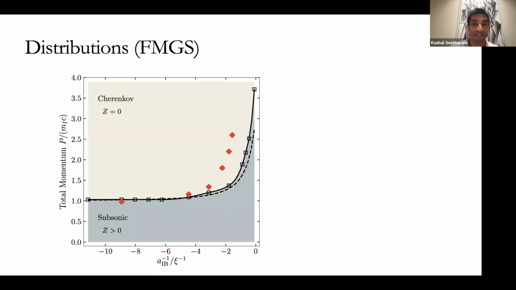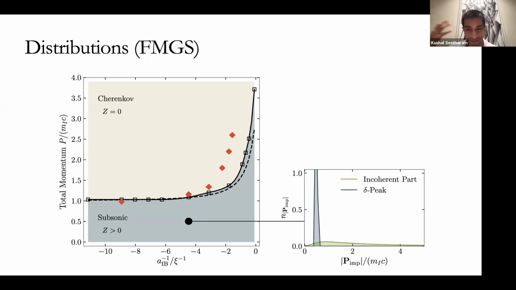So we can also look at distributions of the system rather than, for example, local observables like the velocity. I'm going to show momentum distributions of the ground state. The picture to keep in mind is that we prepare the ground state of the system and then do time of flight imaging, and we look at the momentum distribution of the single impurity, assuming a single impurity in a homogeneous BEC. Then instead of looking at its 3-dimensional momentum distribution, you look at just the distribution of the momentum's magnitude, so essentially radial or spherical shells of the momentum. That's what I've plotted here. It's a little easier to see. You'd see these same signatures in the full 3D distribution, but that's harder to plot.